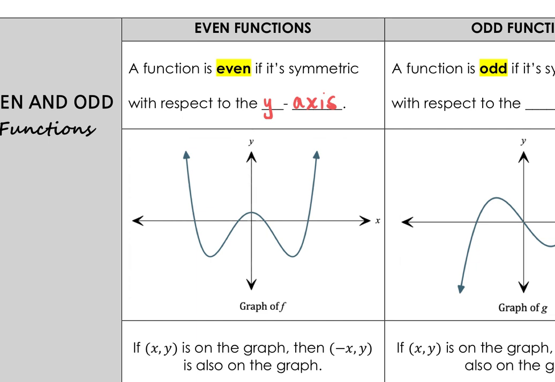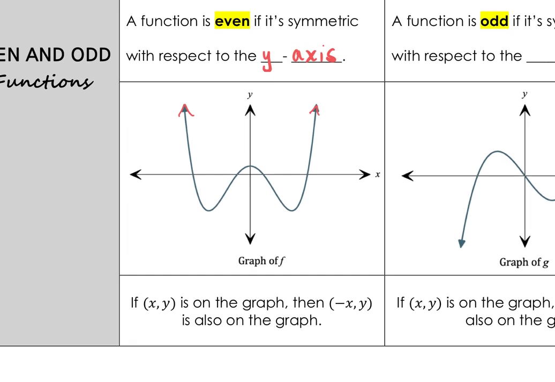even. Also, you'll notice with this function, the end behavior matches on the left and right side. That will always be true. If the function is even, both end behaviors are going to be going towards positive infinity, or both end behaviors are going towards negative infinity. So if the end behavior is the same on the left and the right side, that also lets you know that that function is even, okay?